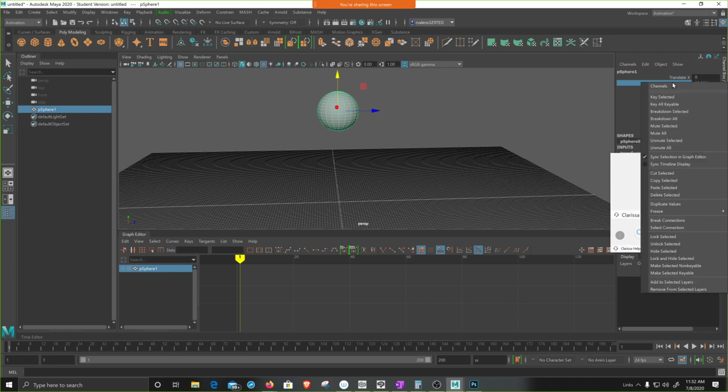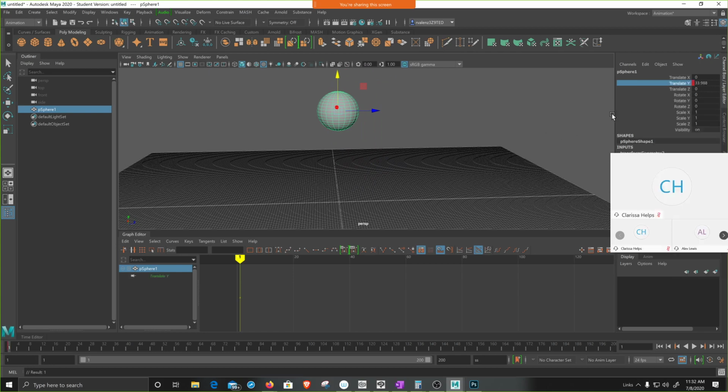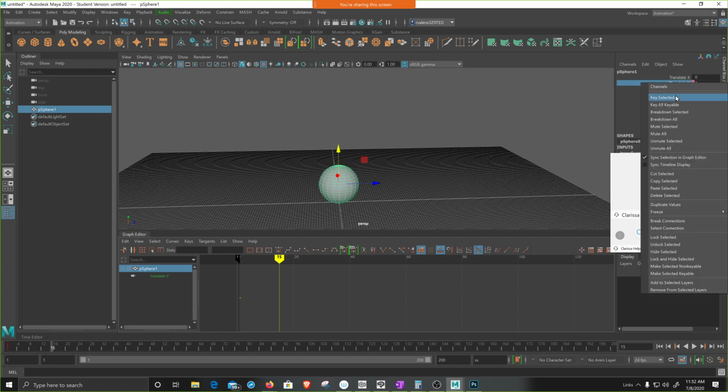So I'm going to key that, and then let's say it bounces in 15 frames. So I move to frame 15, and I change my value here. I put the ball at 0, touching the grid, so I'm just gonna type 0 in here, and I'm gonna key it.